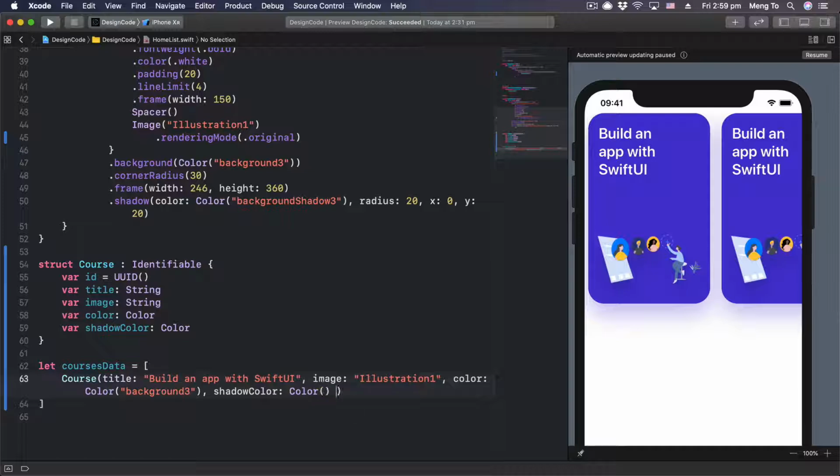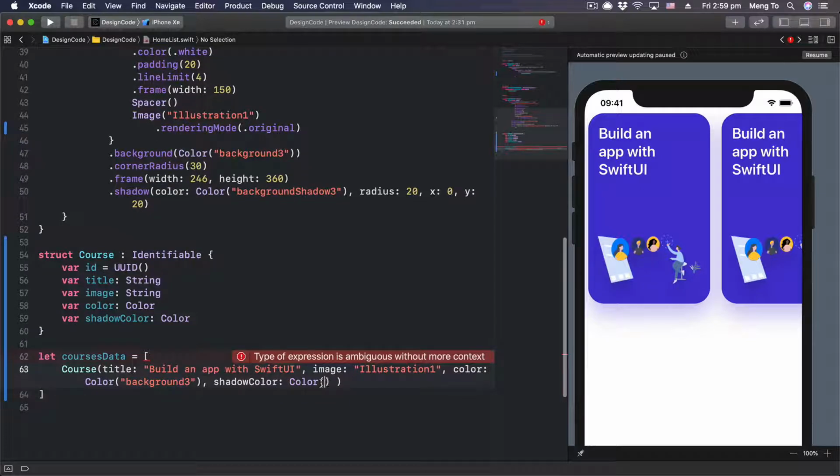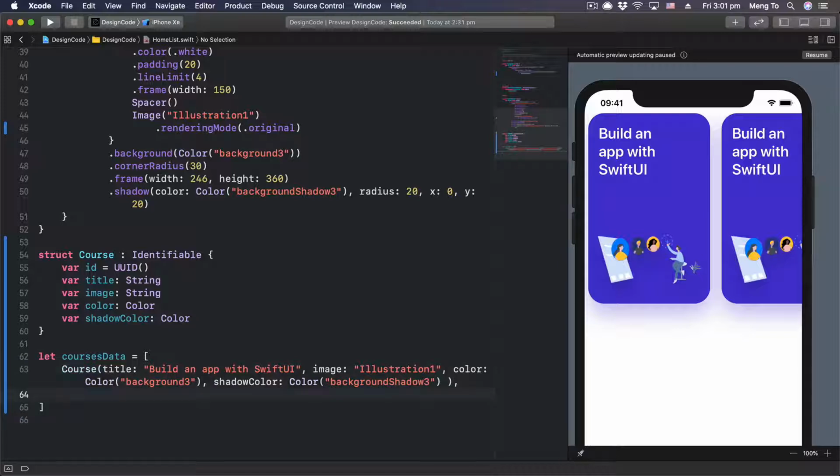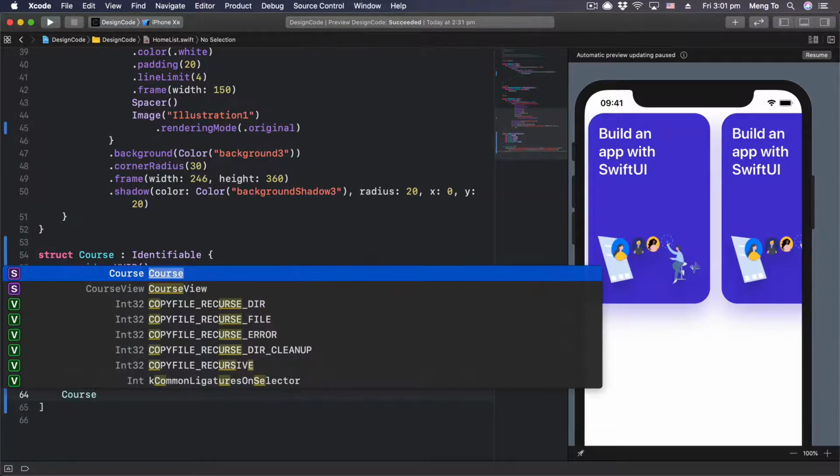Make sure that you have this parentheses and then the end parentheses. This is one of the key mistakes that a lot of people make, is that they don't take into consideration the surrounding parentheses when they create new parentheses. So yeah, we have Color, parentheses, and an end parentheses for the whole data model. Here, I'm going to set background shadow 3. Obviously, we have the comma, and then we can create a new data model.